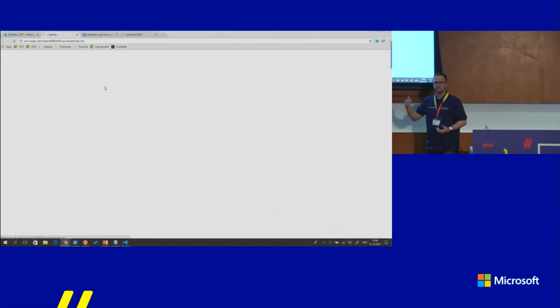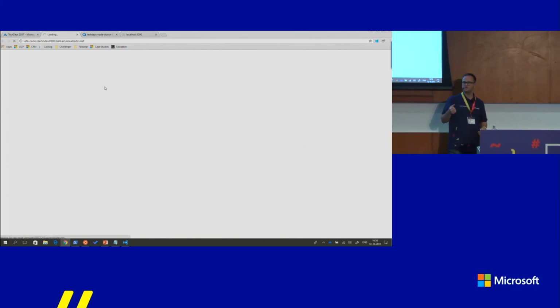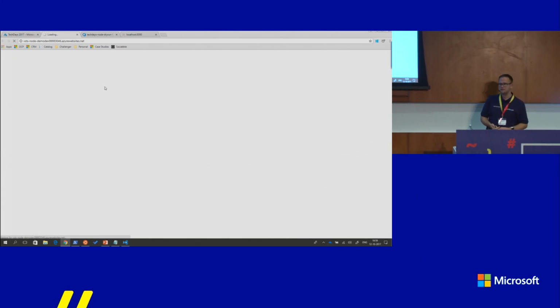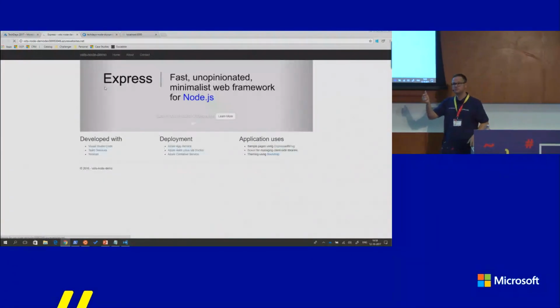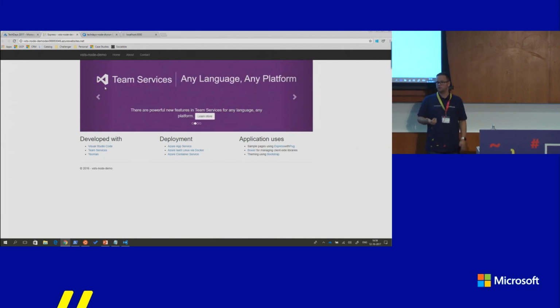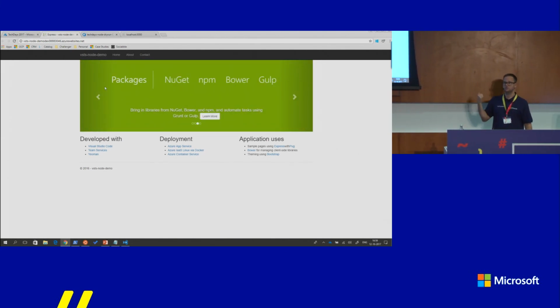Anyway, so this is one environment. This is my dev environment. If I go into Visual Studio Team Services, my test department will have received an email with a link, and they can approve this application. And then the next release will be triggered, and that will be a shorter release because it doesn't have to build. It'll take the output of the previous build from the repository again. So this is the app that Yeoman generates for us. It's a nice starting point.